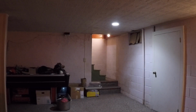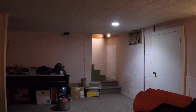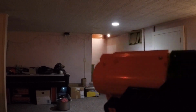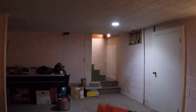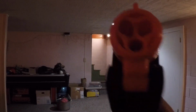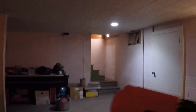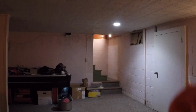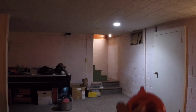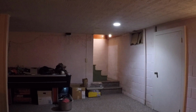So, I really like this blaster. There's one thing I want to test. I wonder if I can get one dart to shoot out of the shell, and I'm gonna load it from the front. I'm not even gonna take the shell out. If you just want to have a 3-shot pistol, and you don't want to mess with these mechanisms or nothing, you can just load your darts into the front of the blaster like this.